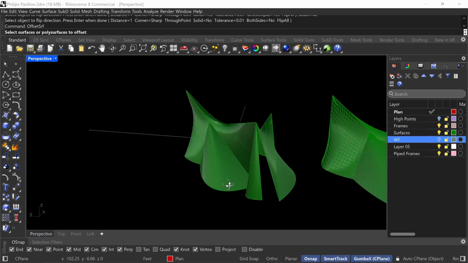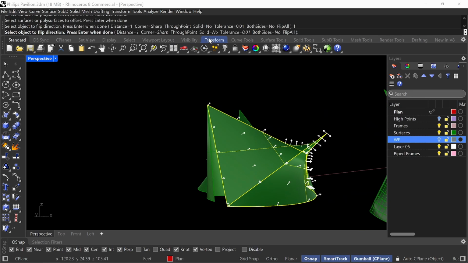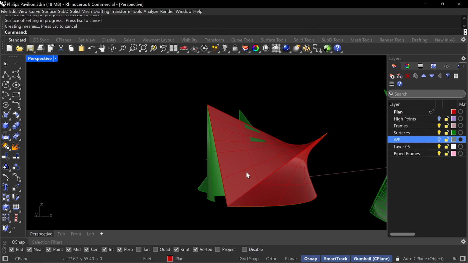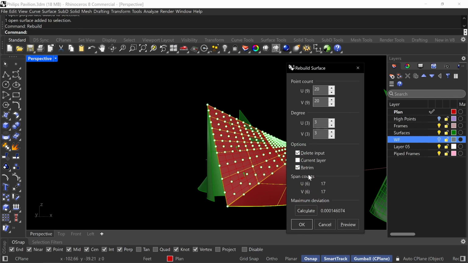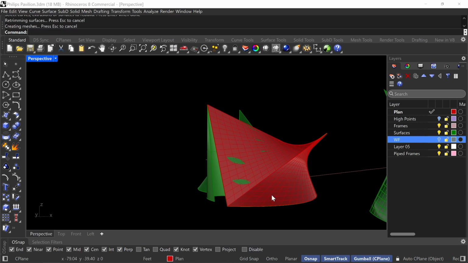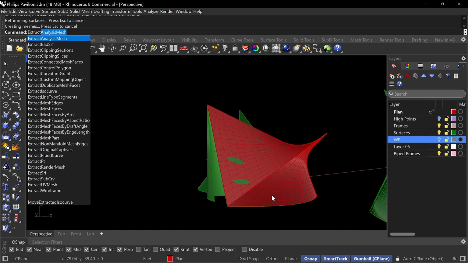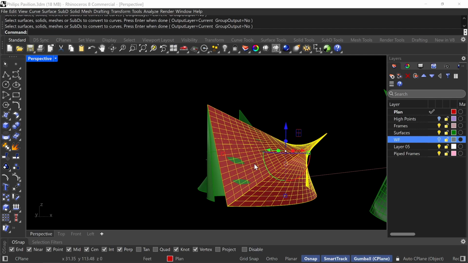So let's do this. Let's offset. Let me just do a couple. Let me do these two. Yeah, because these are going... So let me do after flip. I do not want it solid. Let me offset it out like 6 centimeters. Awesome. And then I will go ahead and rebuild this, right? Exact same thing. Rebuild that. And then I'm going to do extract wireframe of this one and this one.